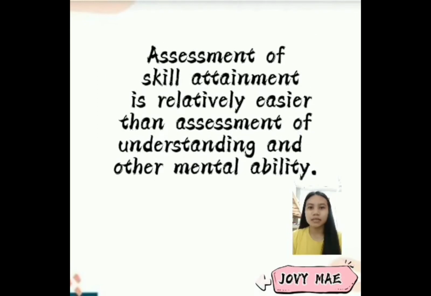Assessment of skill attainment is relatively easier than assessment of understanding and other mental ability, mainly because assessment of understanding is much more complex, wherein we are going to assess a person's knowledge in a number of ways, but we need to infer from certain indicators of understanding through written descriptions. Unlike the assessment of skill attainment, because skills can be practiced and are readily demonstrable, either a skill exists at a certain level or it doesn't. Assessment of learning outcomes will be treated in a separate chapter.